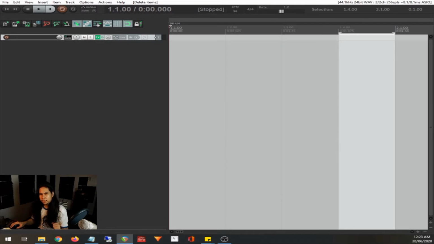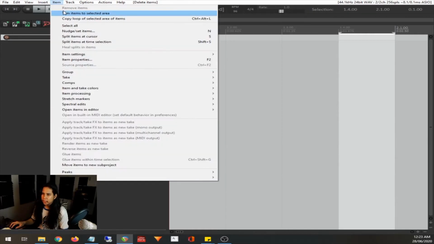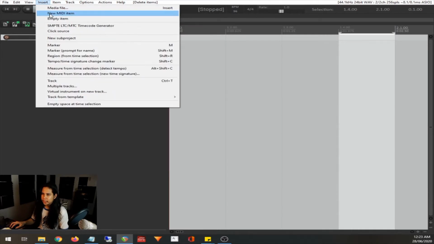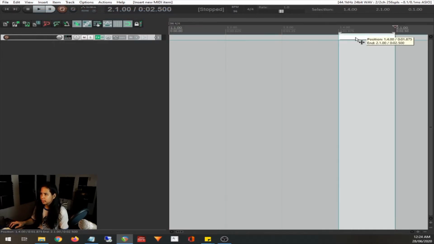Now let's get back to programming drums. Now I mentioned there are a couple of alternatives that you can do. First way is you actually manually key in the drum sounds yourself. So what you're going to need to do first is you're actually going to need to go to Insert and create or insert a new MIDI item. So it's created a MIDI item from the highlighted area here, but it should pop up in your track anyways.